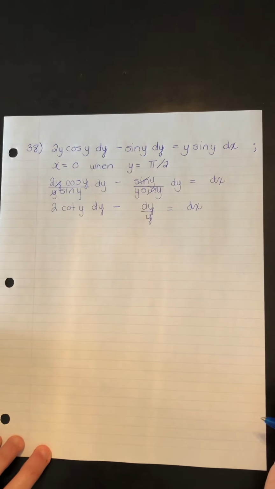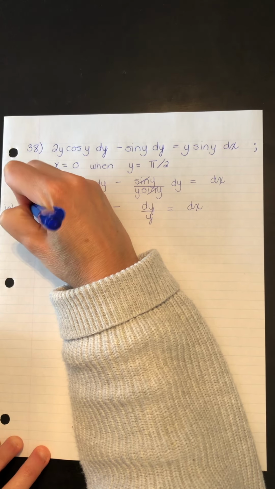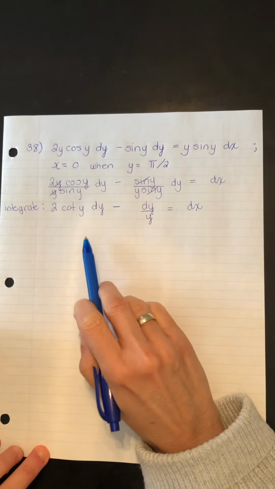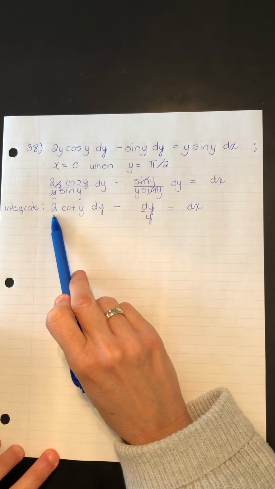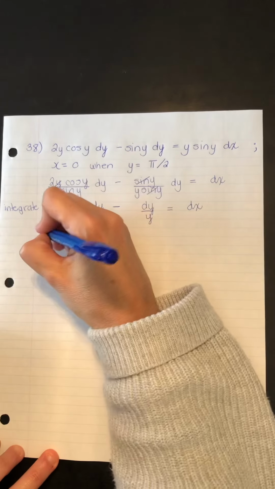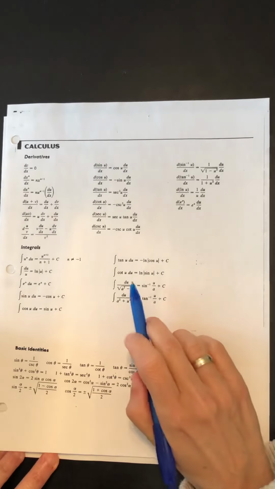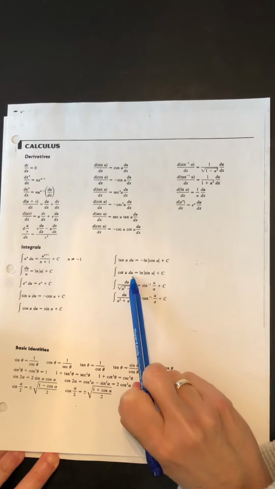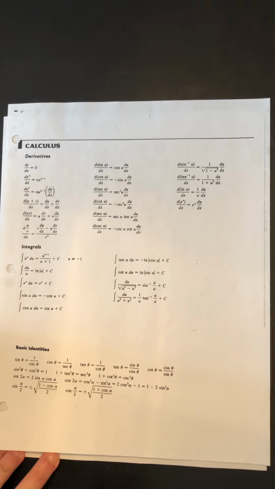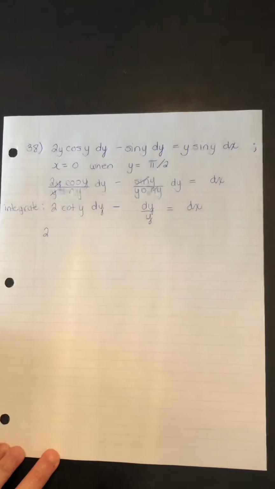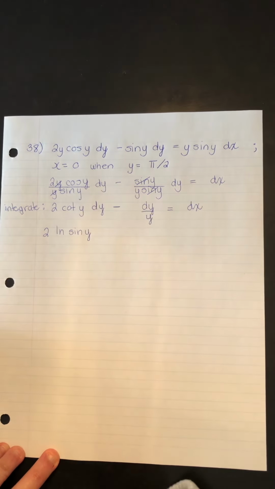We are going to integrate. So I'm just going to write down that our next job is to integrate. And what we have to do, of course, is integrate each term. So here, 2 will be multiplied by the integral of cotangent y. And luckily, you can find that here as well. The integral of cotangent y is the ln of the sine of y. So again, if I don't put the absolute value signs in, it's implied anyway. So it's the ln of the sine of y.